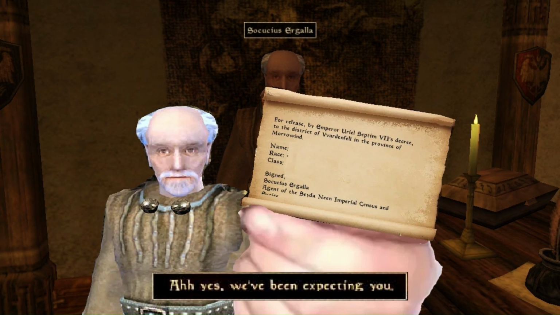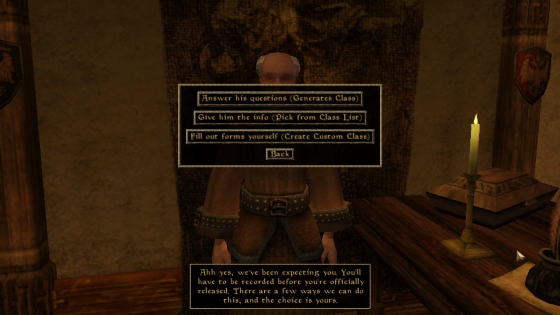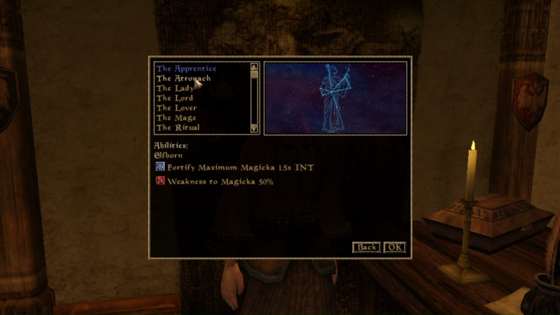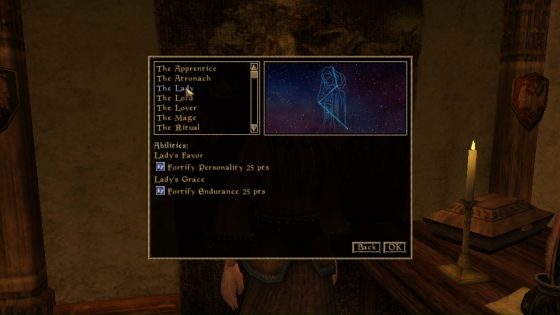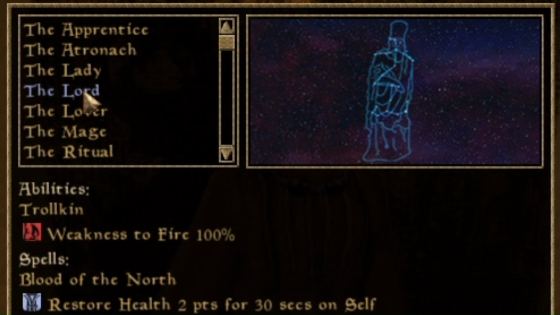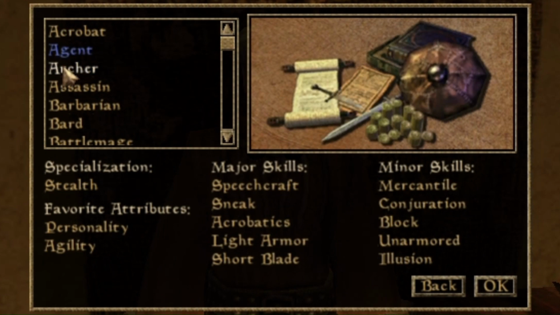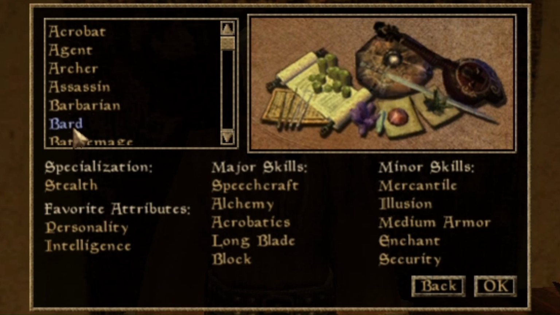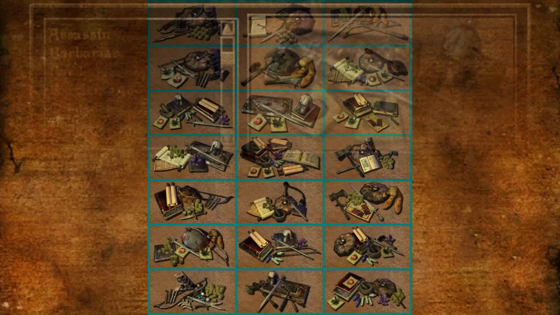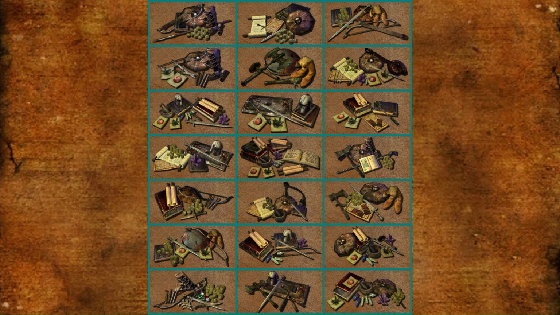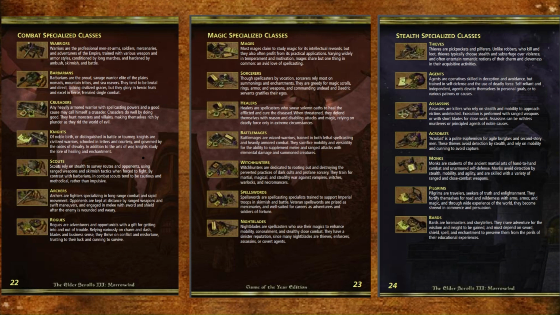At the beginning of the game, when you select your class and birth sign, we see images for each one. The birth signs are a little hard to see, but look fantastic, and I love the use of the constellations. The images for each class depict different items and weapons related to the class. This is a nice touch, and I think these provide good visuals for the attributes and skills each class specializes in.